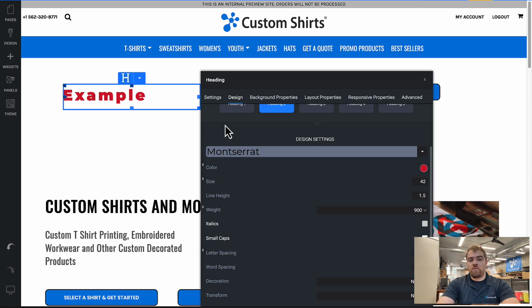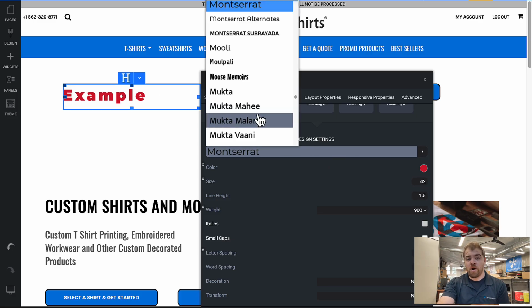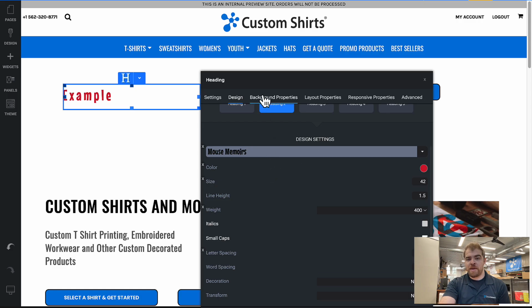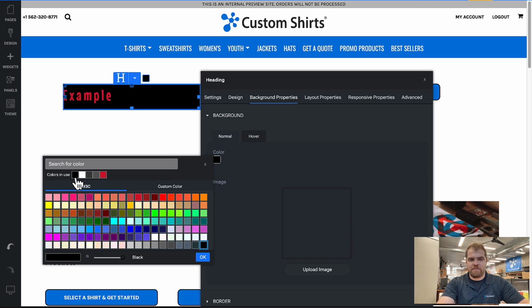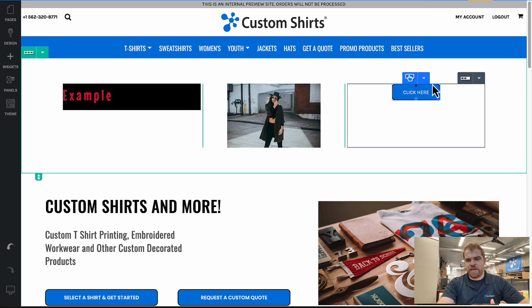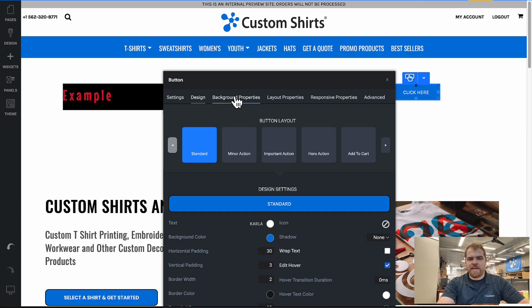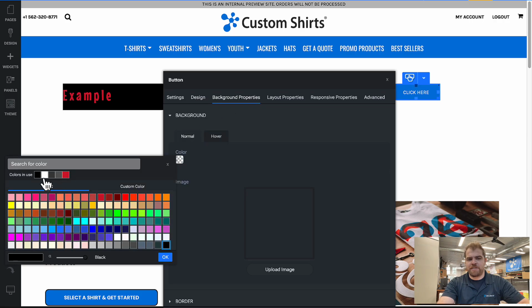Now, these widget settings, the first 2 columns are typically unique to this specific widget. So within the design here, again, it's all about text, because that's what the header is. It is text, and the way that the font looks and works. So the background to advanced is virtually always the same for every single widget. So within the background properties, I could make the background color black, for example. If I go to a different widget, like the button here, I can do the same thing. I can come into the background properties and I can make it black.